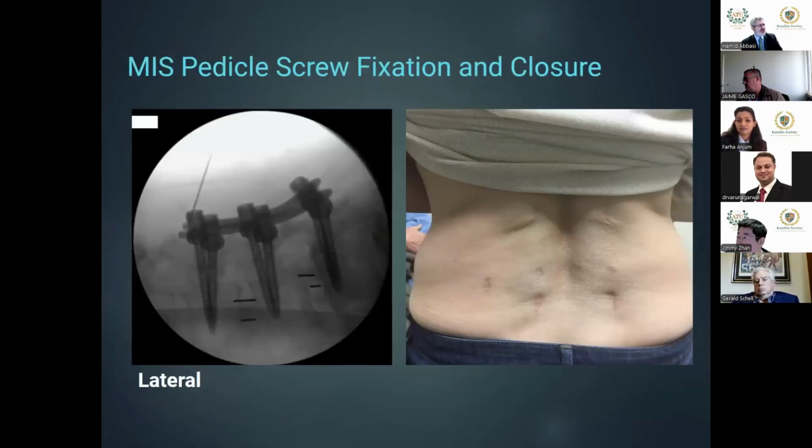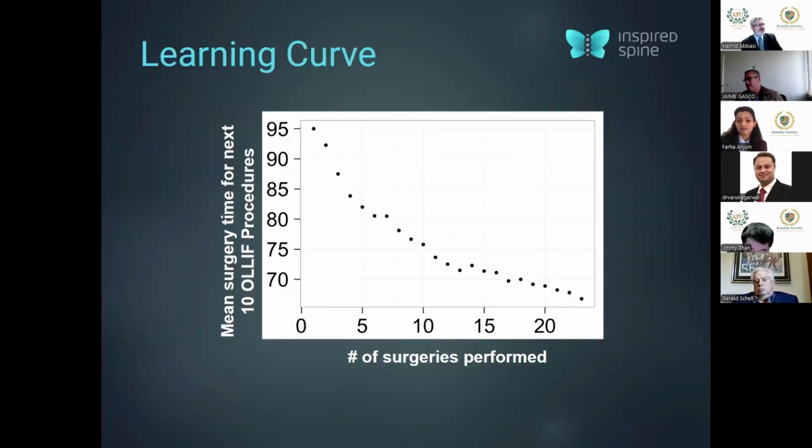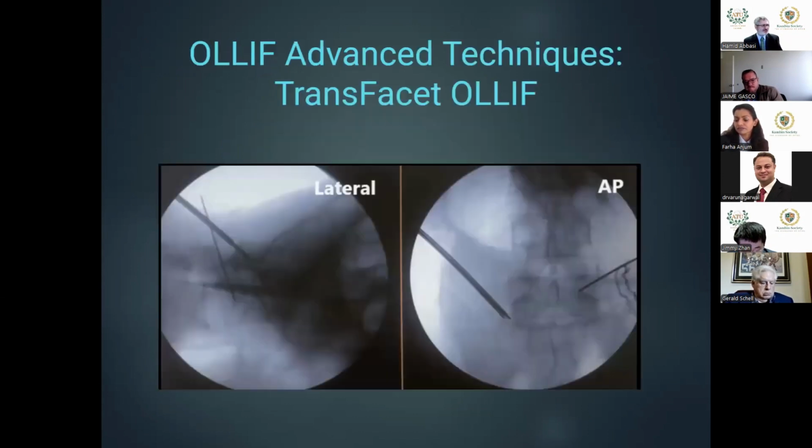Now, I want to talk about this learning curve we talked about. We have made a science of it. For each of these new procedures that you do at the next level, like grade 2 spondylolisthesis, each of them has its own learning curve. And this learning curve is about 10 to 15 cases. It's not many, but we cannot start this and expect to do a 4-level fusion as our 8th case. Okay, that is important.